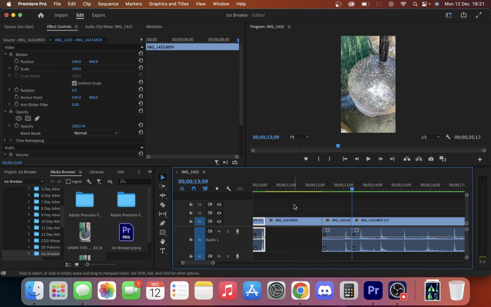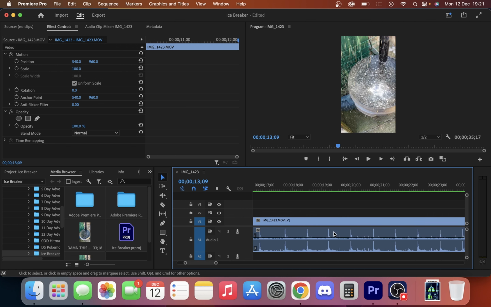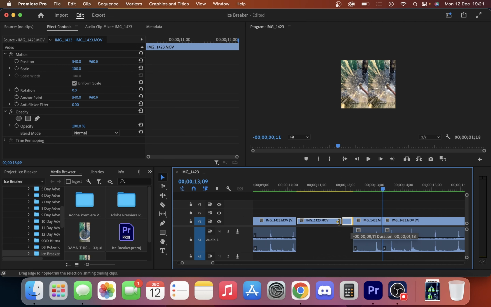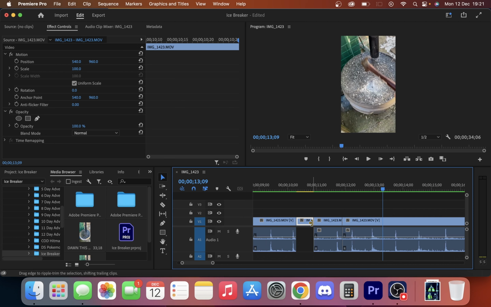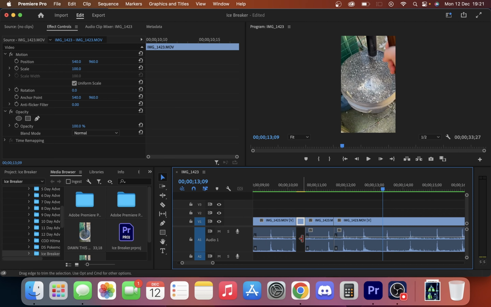But let's say we don't want it that big and we just want to make it a shorter amount of time. What we can do is click our frame hold here, and instead of moving everything down the line, because we already made some edits further up, we just press Command, or Control if you're on Windows. Wait, see that little yellow cursor there? Just drag that in and everything else is going to come with it. That's by holding Command or Control.